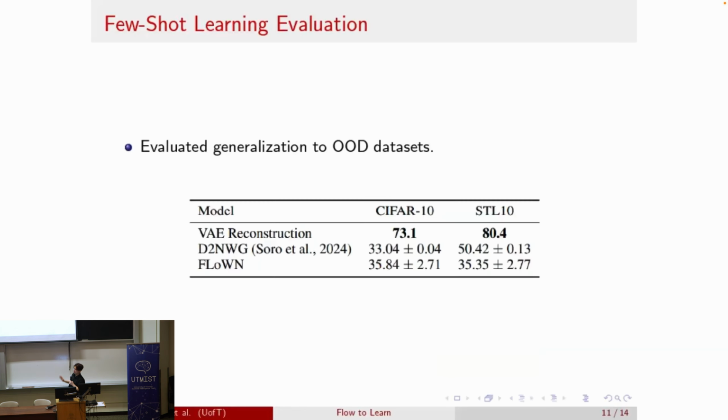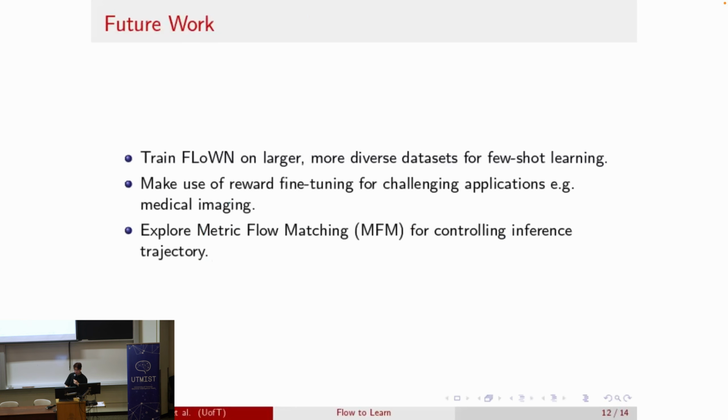So this is a very preliminary test on CIFAR 10 and STL10, which is not what it was trained on. It was trained on mini ImageNet. And you can see that it performs a bit better than the CIFAR 10 dataset, and a bit worse than the diffusion model baseline that we tested against. But I guess this is quite promising, as our VAE reconstruction has quite a high base accuracy, which means that with a bit more tuning of the training procedure, we can hopefully get up to what we have in our VAE. And I guess that's a segue to what we're doing for future work.